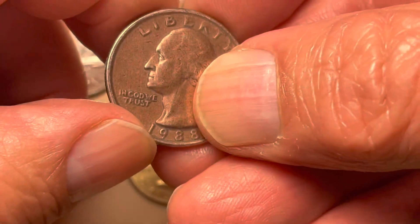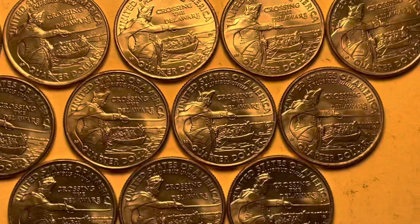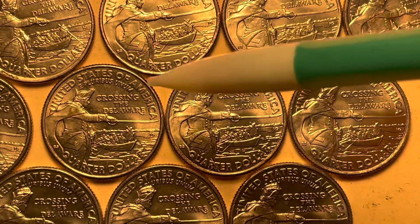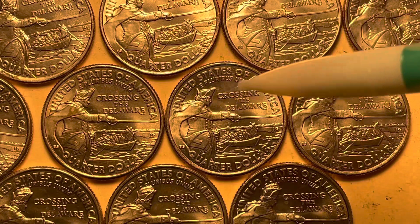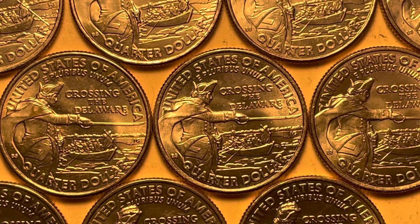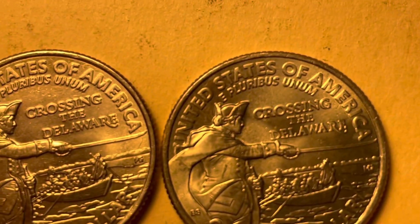We're at 2021 Philadelphia and then we're going to show what we got in 2022 right after this. I have varying degrees of anomalies with the Washington Crossing the Delaware — there were die clashes, die chips, feeder scrapes, and then of course the big one is the giant crown on top of George Washington's tricorn. These four in the middle — you can see right at the very tip of the tricorn it looks like a crack is starting to form. Could that be the beginning of the large crown? And then what I refer to as the bird's nest back in the crux of that tricorn.